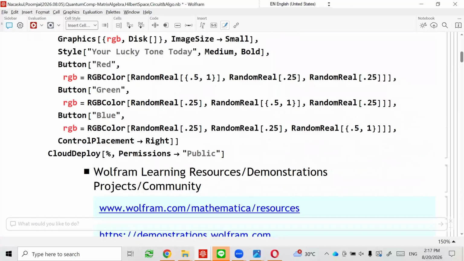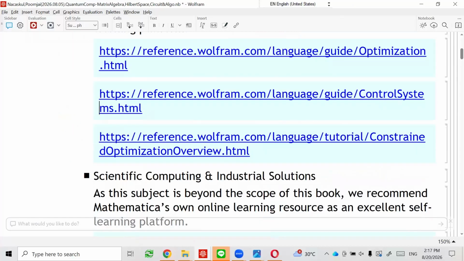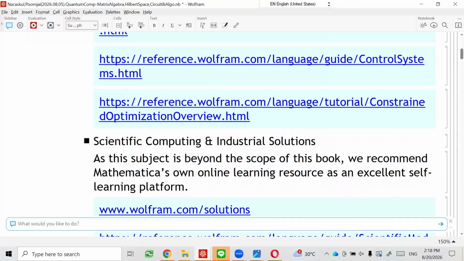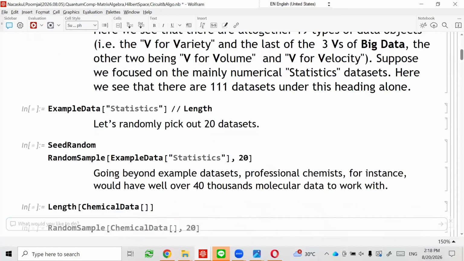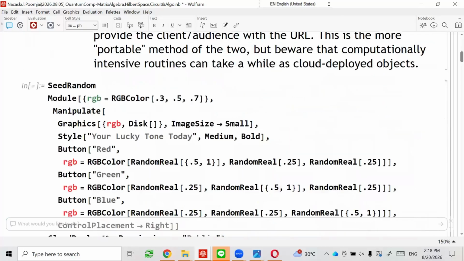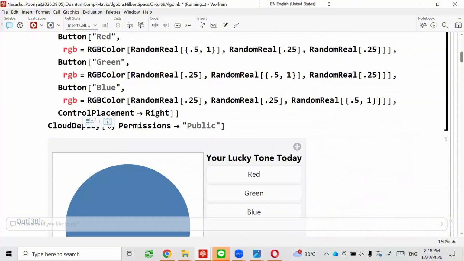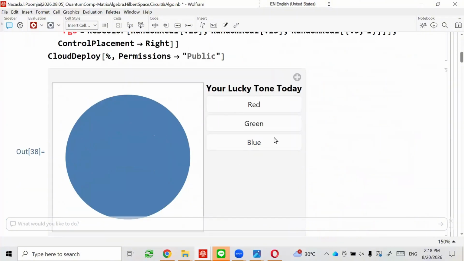Now, one thing I want to show before we move on to a break is the manipulate that I showed you. Instead of using it as interactive visualization for yourself, you can think of it as an app prototype, except that an app prototype has to do something more than plotting a line. So let's say I make something funny. I hope it's funny, but it's not that funny. Let's say something like this one. Shift enter. Basically, it's a randomized lucky number.